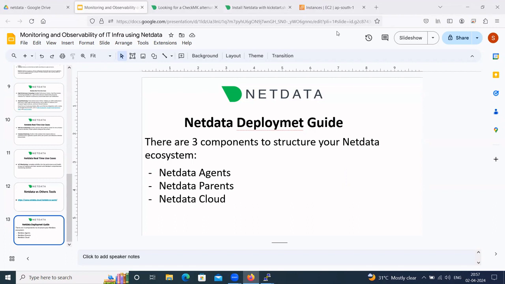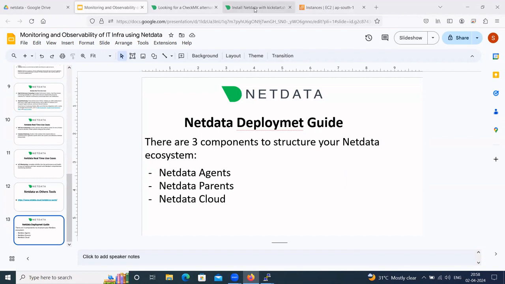For example, if you have a single instance, then you can set up agents on each instance, for different OS types. If you want to implement a master and slave architecture, then you can use Netdata parents. If you want to use dashboards and store your data in the cloud, then Netdata provides cloud-based monitoring.